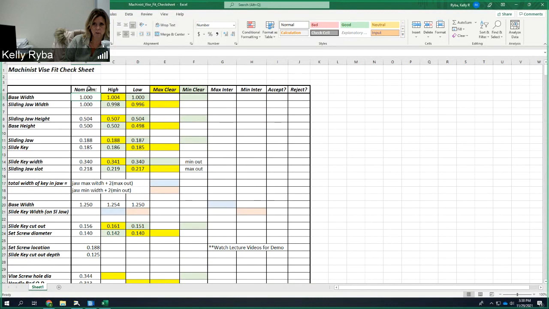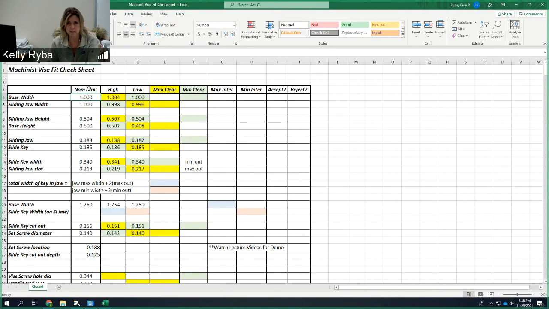But now we're going to go back and look at where we see the actual numbers or the fits or the limits, and we're going to check them. We're going to see, does it make sense with what it's going to fit with, and whether those are going to work. We're going to use the ones that are given on our sheet, which is this guy right here. We're going to use those first and then determine if we're going to accept or reject those and then change them as needed. We'll find that many of them we do use, and we might actually change some of the other ones.